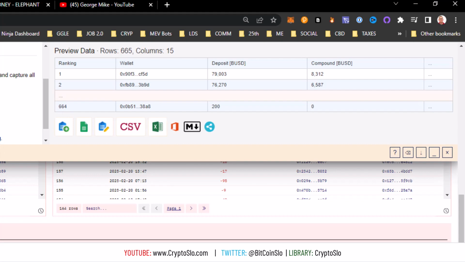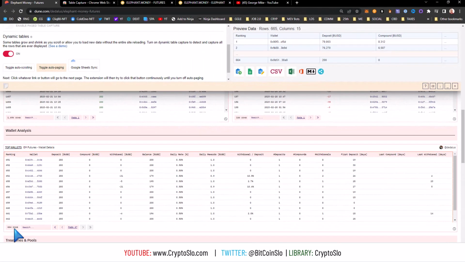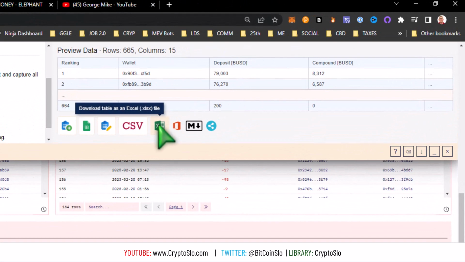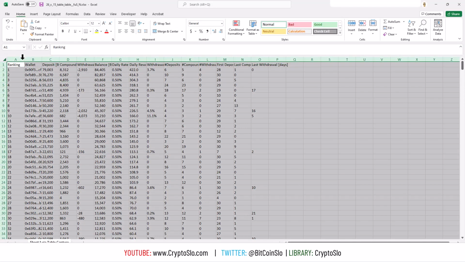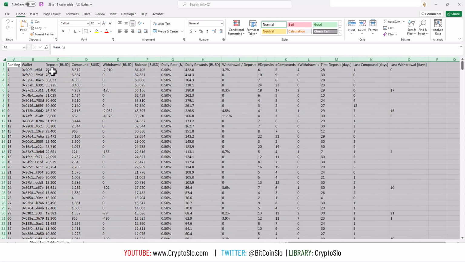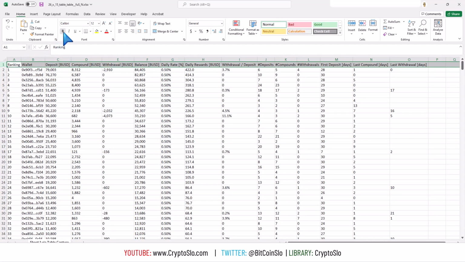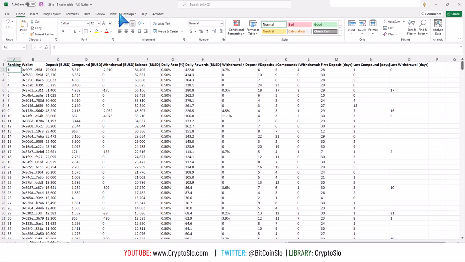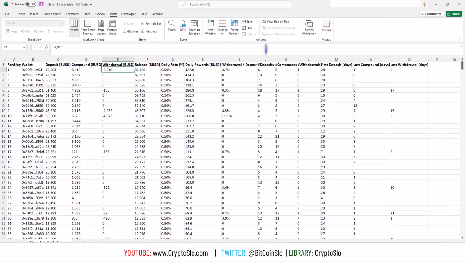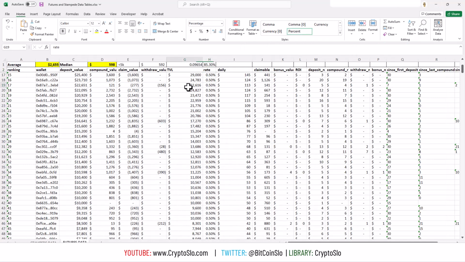So it looks like it finished. It stopped at 665 and 664. And then I'm going to go ahead and dump this to Excel. Open her up. Enable editing, do a little auto fit, and like this is so clean. I love it. So, and there you go. Automatically took all the data out of Dune Analytics, all up in here, and you can start doing your analysis on it. So I'd actually already started another page, which is going to show the sample output.